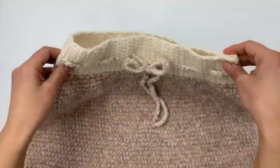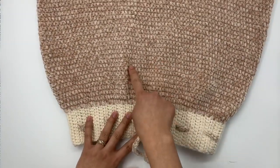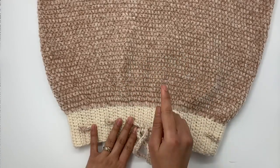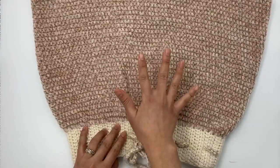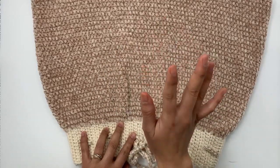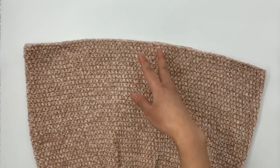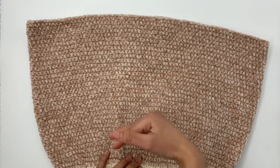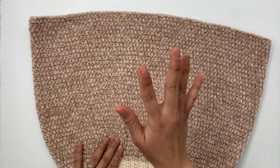After we have our waistband, we're gonna add the new yarn, the main color, the velvet yarn. You can add the yarn anywhere you like. Then I'm gonna crochet in the round. For the body of the skirt, we just half double crochet over and over. Very easy. The length of the skirt depends on how you want it to be. If you want it shorter, make fewer rows, and if you want a longer skirt, keep adding more rows. Just half double crochet. Very easy.